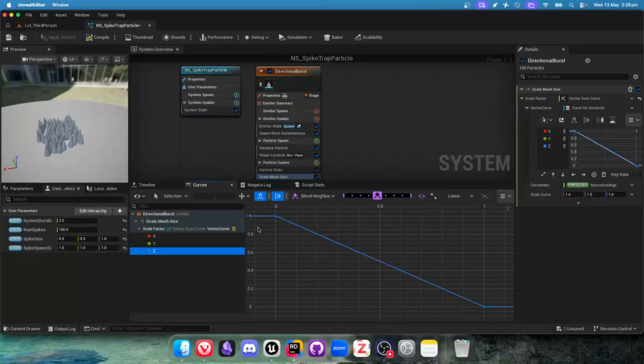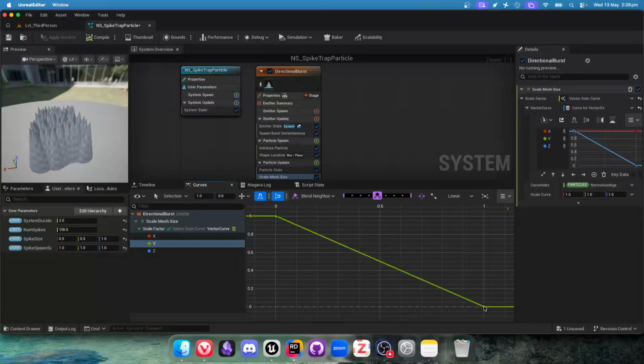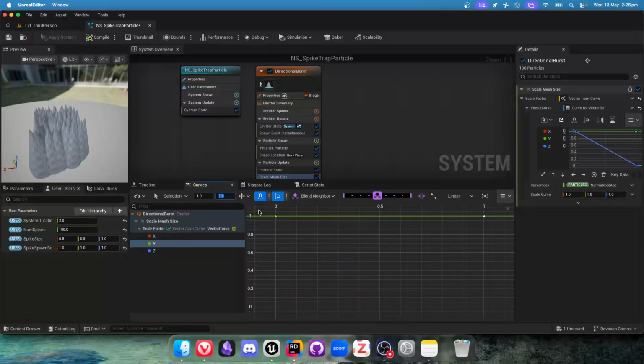So each of these have two what's referred to as keyframes, which are these tiny little triangles. And the first one is at 0 seconds, and the second one is at 1, which is 1 second. Now, for X and Y, we don't want to change these. So I can click this second triangle, and you'll see that I have two values here. The first one is time, the second one is the value that we want it to be. I'm going to set this to 1, so that now means that the X is not going to change. If I select Y and do the same thing, set this to 1, you'll see now that it isn't doing X or Y, it is just doing Z.